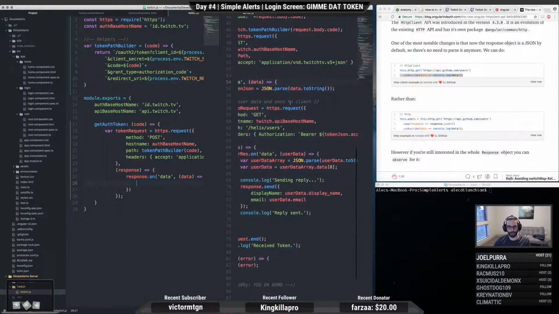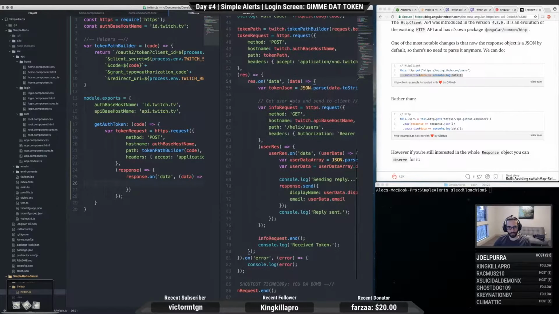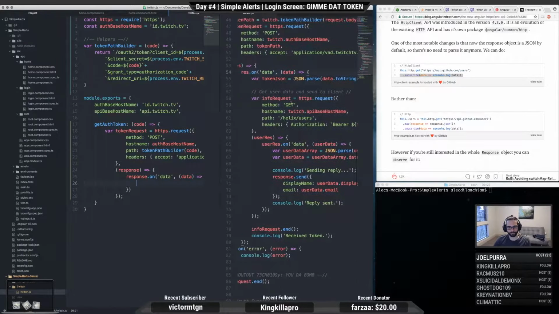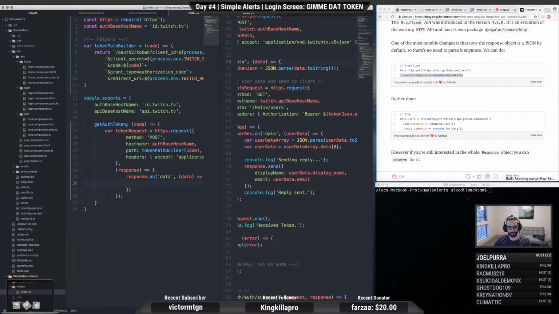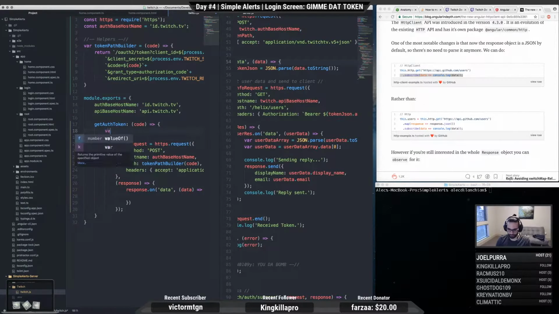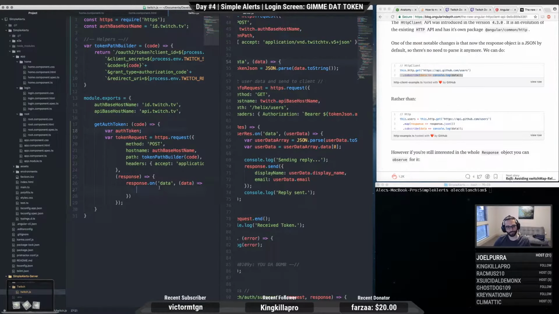And so here we're getting our token JSON, and we're parsing that out. So get auth token assumes that we're going to return something, right? So we should probably set some sort of property here. Var auth token. So on data.